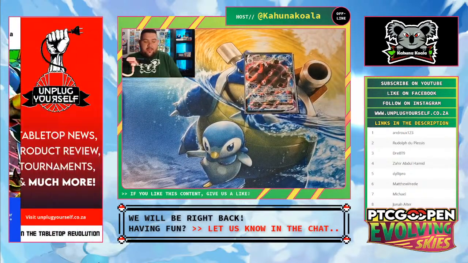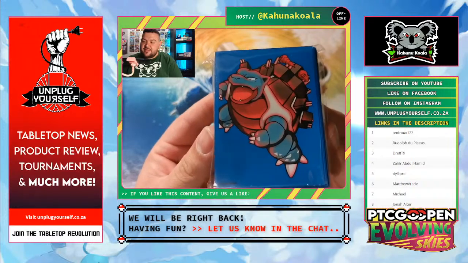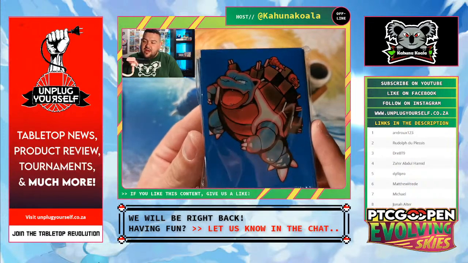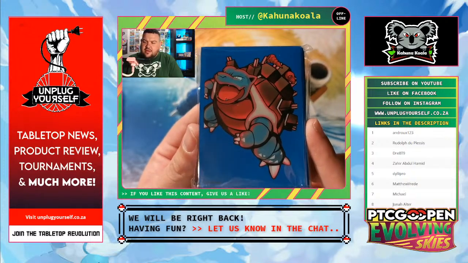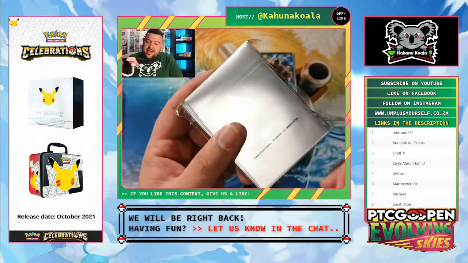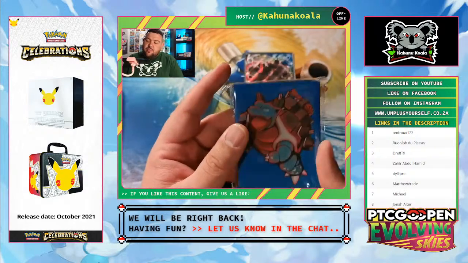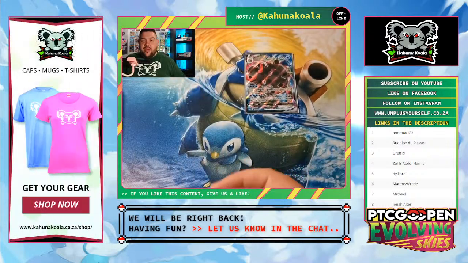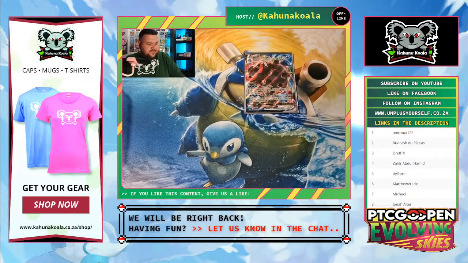We get some amazing Blastoise sleeves. I really love this artwork. I really love it. It is fantastic. These are the matte sleeves as well, so they are pretty cool. I'm going to keep these for when we get to the point where I don't have any more left. And then we get 4 booster packs.